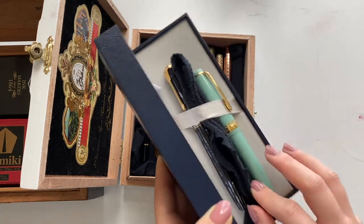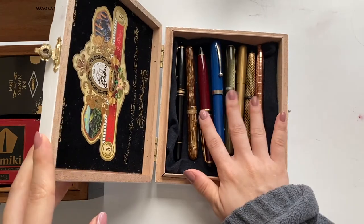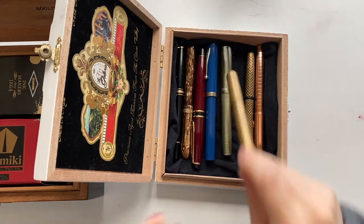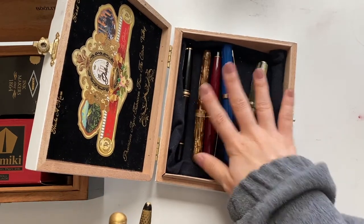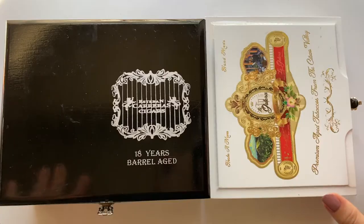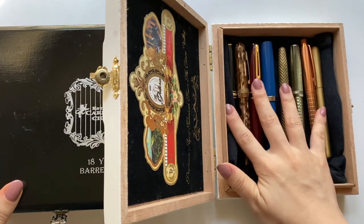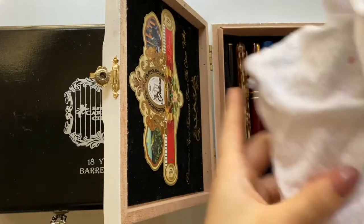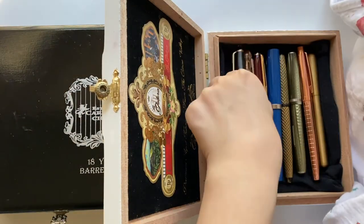It'll be in my bag so I can watch it and make sure it doesn't get shaken around too much. Now for the check-in pens, I'll be wrapping them with some fabric. Some of these still have some ink in them, so I'm going to clean them out. Now I have all my freshly cleaned-out fountain pens in this box, and I'm going to wrap my ink rag around the pens so they're a little more cushioned and safe.